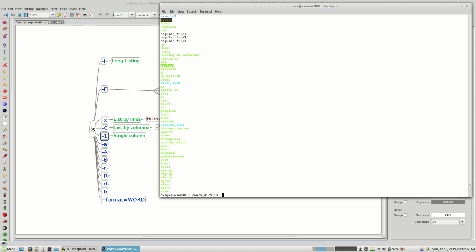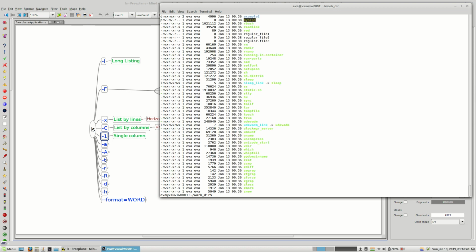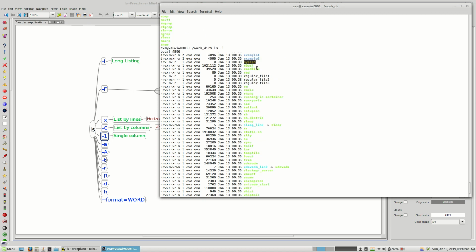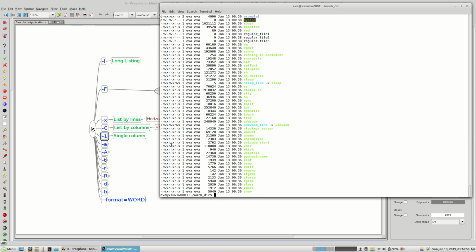Let me show you -l like this. So if you see the executable files, these are shown as having X, and the first column is showing the permissions of the file, like RWX, RX, and RX. RWX is read, write, execute. This is for the user. User means owner of the file, EVA in this case.